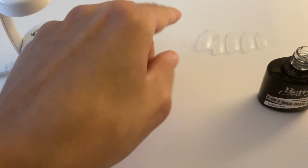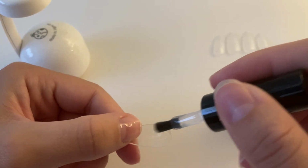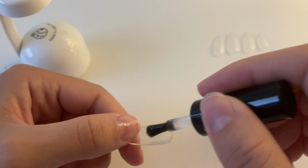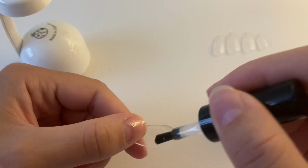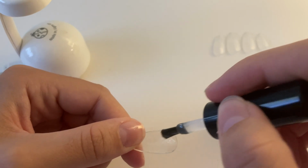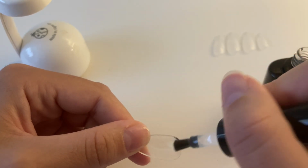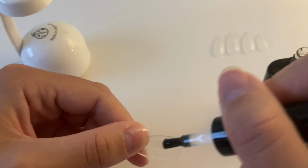So I'm starting with my thumbnail, and I'm just applying the gel glue onto the full cover nail tip where I estimate my natural nail is going to touch the full cover nail tip. Plus, I'm putting a little bit of extra at the bottom of the nail tip around the cuticle area. Now that I have the glue applied, I'm going to apply it to my natural nail now.